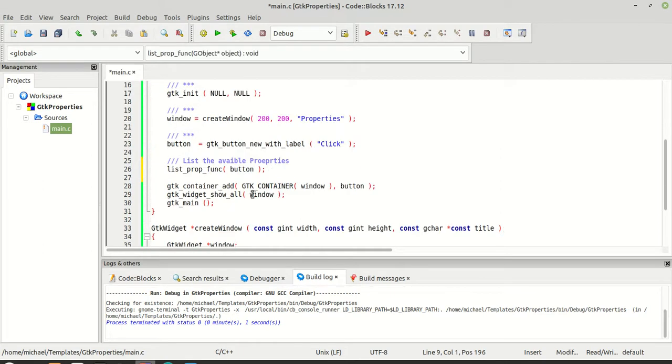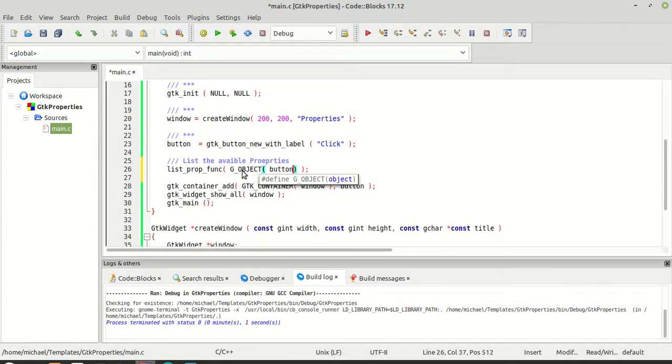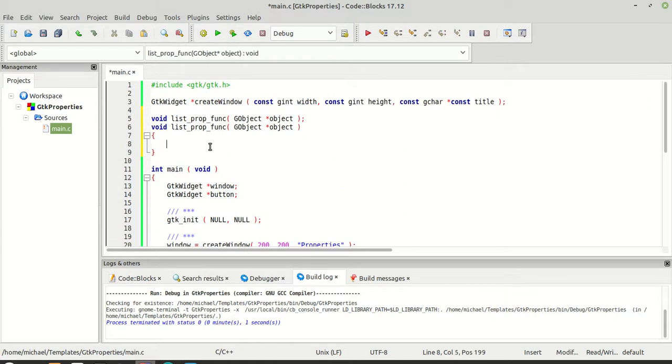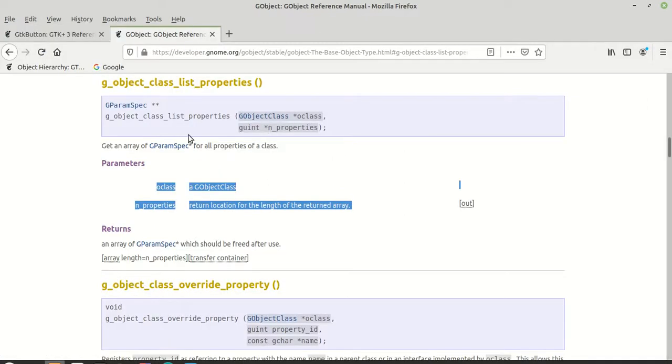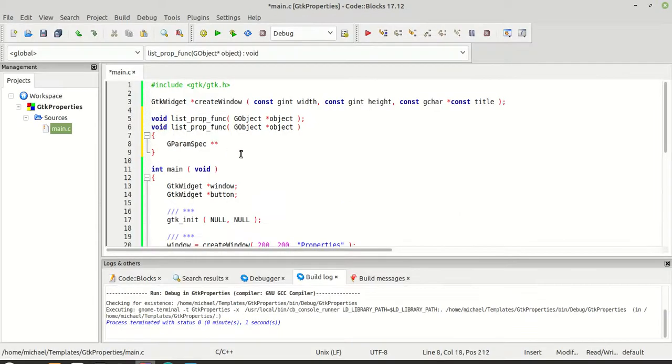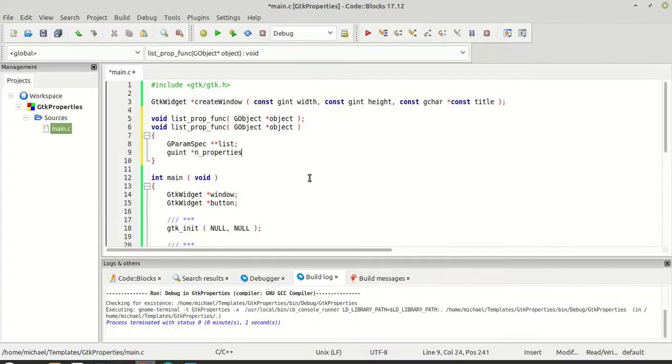This means that we need to cast the button also, GObject, to pass it as an object. Now, what do we know? What do we need? As you already see, we need a double pointer. So I'm going to copy this one right here, and I'm going to call it list. And then, of course, we also need n_properties. I'm going to copy it from here and pass it right here.